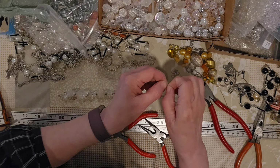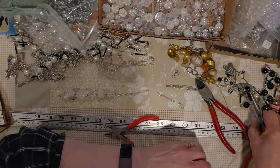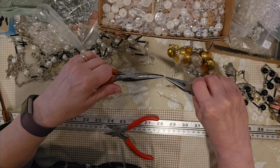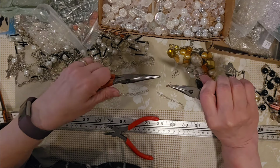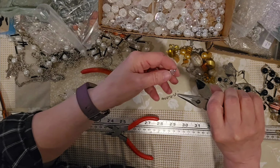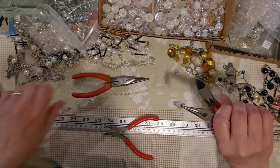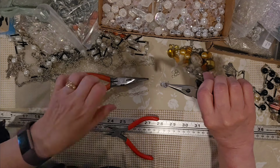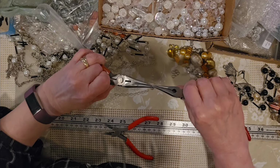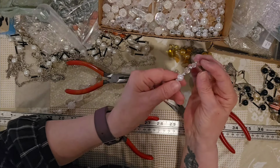So I just take another jump ring and open it up. Remember, not pulling it open, opening it, rocking it back and forth from one side to the other, from front to back. And then I feed on the chain and feed on either end one of the beaded pieces, and then taking my pliers, I just close the jump ring. So now my beads are connected to this chain. There is still a loop at the top.